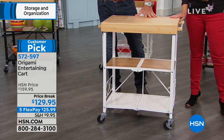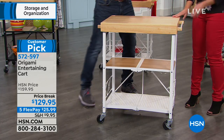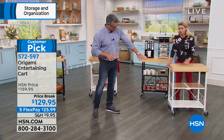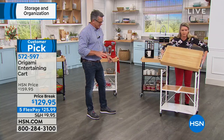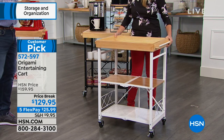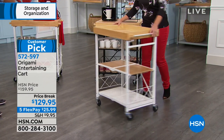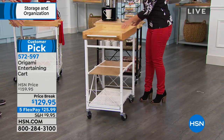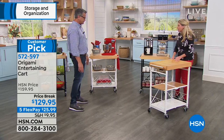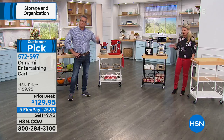You can lock the wheels. The wheels are on casters, and they will lock. So if you are putting a sewing machine on it or you're crafting, you don't want it to move around or jiggle. You've got the wood top on top, then wood shelving underneath. And it's different from our original cart in that the bottom is slotted, so it's aerated. If you put wet dishes or pots and pans that just came out of the wash, they'll dry a little bit. Plus you have little metal sideboards that keep things from toppling out. You get those all the way around, and I'll show you those. There are so many different features with this, which is one of the reasons why it's a true entertainment cart, because you can use it across the board for everything.